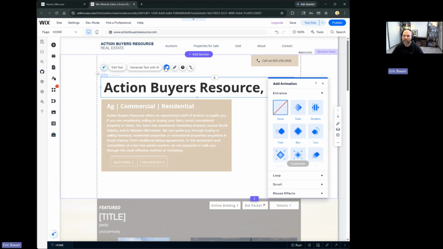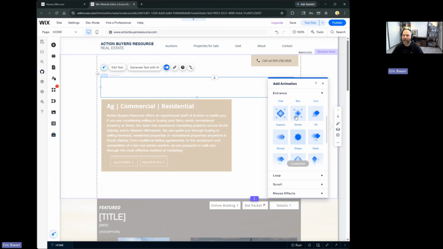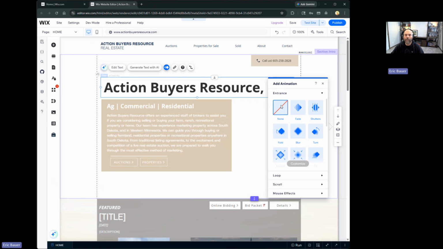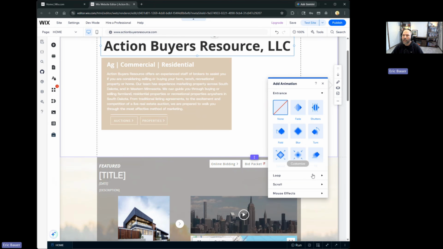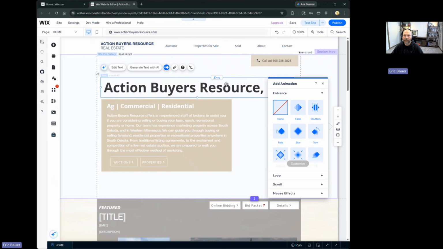Animations and effects, that's something else. Say for example, right now there's no animation when this page loads, but say you wanted it to fade in like that, right? I'll do that again. See how it fades in like that? If you wanted to select that one, you could do that. Or maybe you wanted to give it a shutter effect when it comes in, right? You could pick that when the page loads. All kinds of different fun effects that you can add to text. We'll just leave it at none so it just loads up as is. But there are cool animations you can add to different things. Okay, so that's animations and effects.